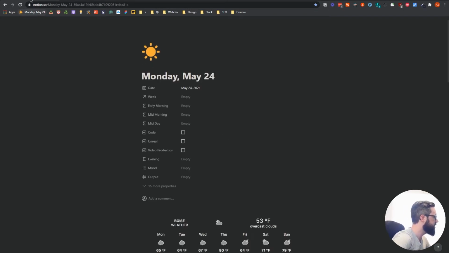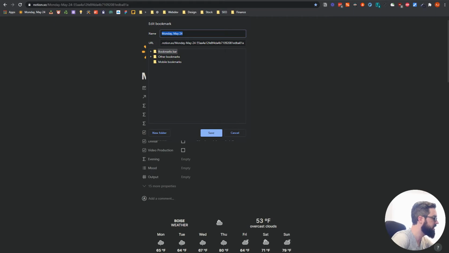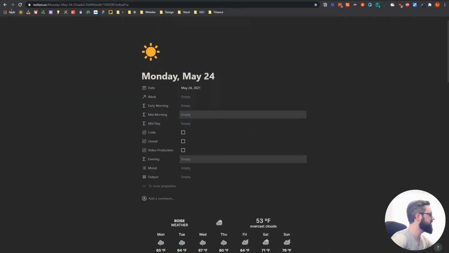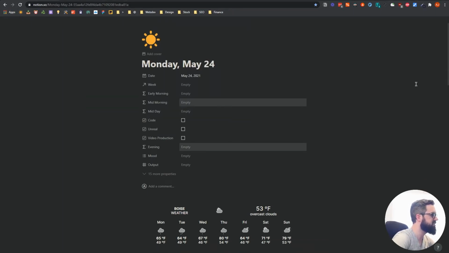Like I mentioned earlier, it's really easy to hide the text. I won't do this normally for my days, but just to show you how that's done, you just go in here, remove the name, hit save. And this just makes it easy to quickly jump between a lot of different places as you're going through your daily tasks.